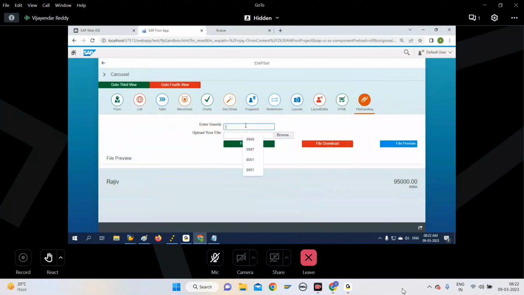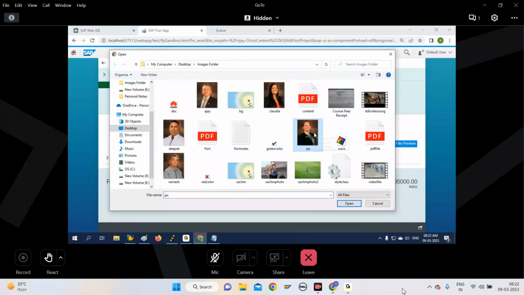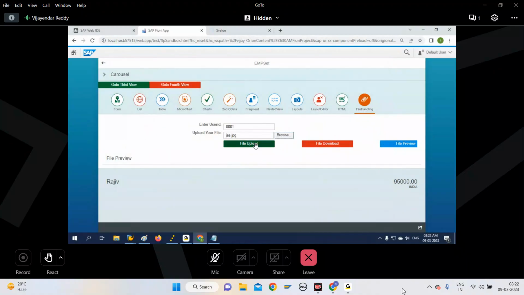For example, 8881, let me use like this, 8881, browse it. Let me select, for example, jazz.jpg file. When you click on upload here, you can see now the server is slow, it's not uploading.